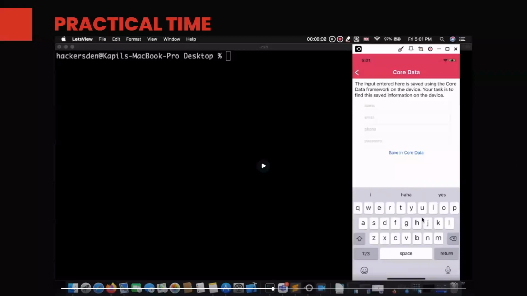About Core Data: there are multiple places where sensitive data can be found stored in local storage, in Android and also iOS. Core Data basically uses SQL internally to save information, and we are only going to cover Core Data in this video. Core Data can be used to create a model, manage relationships between different types of objects, save data locally and fetch it from the local cache. Whenever you work with queries, we'll jump into the video and see how it works.